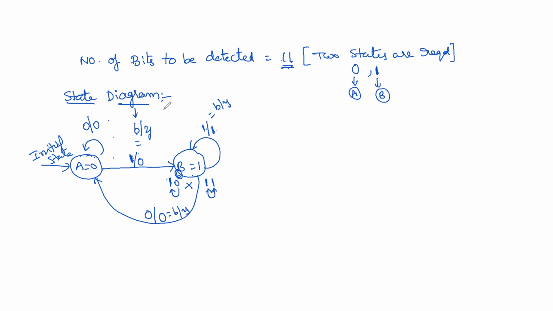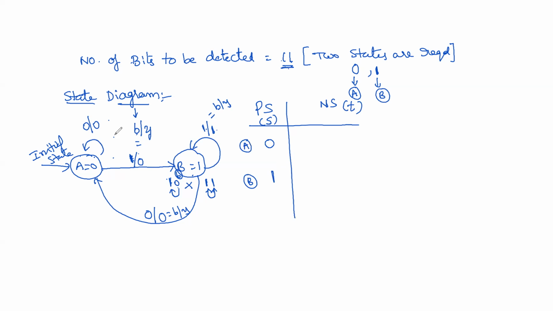Now, based on this state table, we should develop the Mealy table. The Mealy table states the present state. Next, we should write the next state value. Present state means already they have given one variable name S. Next state means this is T. For this present state, we already have two different combinations. The values are 0 and 1. This is A, this is B. Find the next state value.